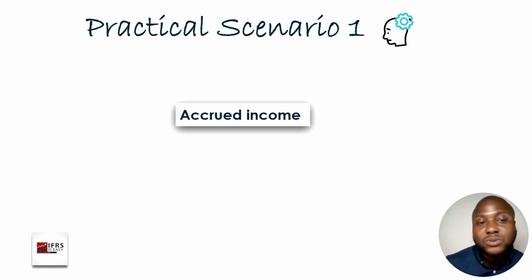And so what's an accrued income? An accrued income simply means that you as a business have delivered a service, you've rendered a service, you have completed your own part of your performance, and then the party that is receiving your service is yet to pay you. And so it means that you've earned the income, but the other party is yet to pay you. So what that means is that you're expecting cash from the other party for the service that you have rendered or for the goods that you have delivered.